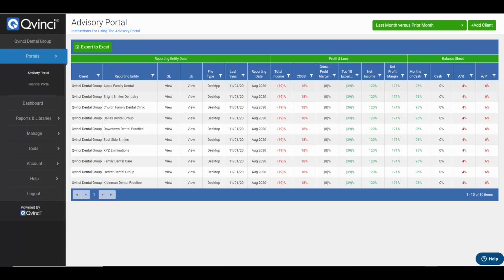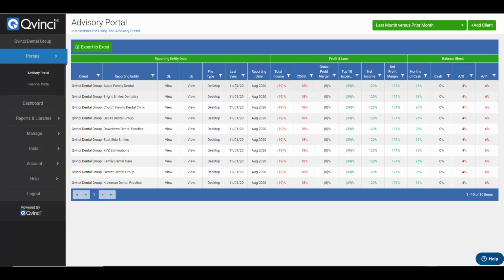But what the portal tells you is what type of file this is: a QuickBooks desktop file, a QuickBooks online file, or a Xero file or Excel? So we tell you what type of file it is, and we tell you what date it actually connected to Qvinci, and data came over. Very briefly, we sync all QuickBooks online files every night. QuickBooks desktop syncs when someone opens a desktop file. So the portal is kept up to date, and the data in the portal is as of the night before. In other words, if you come in on the 3rd of October, the data was synced through the evening of October the 2nd. So it's very up to date.